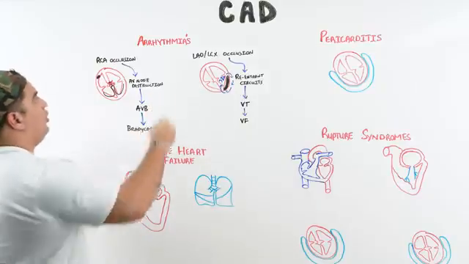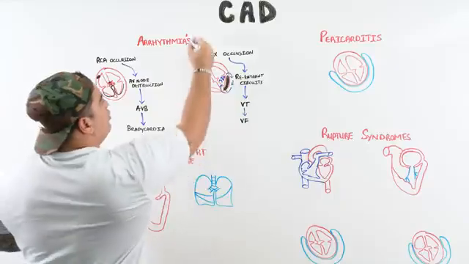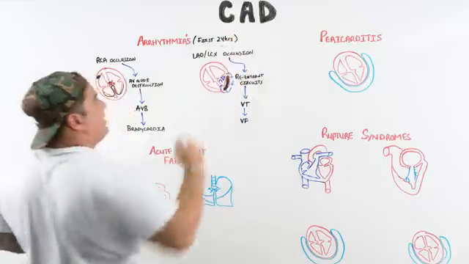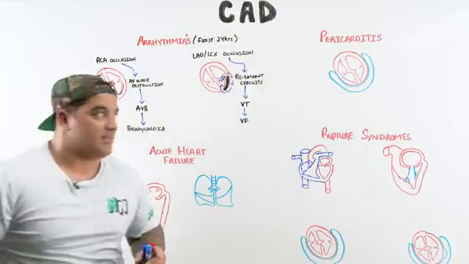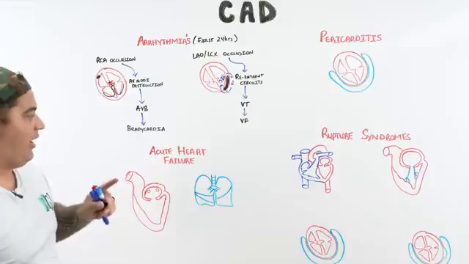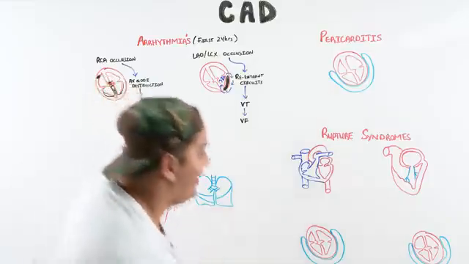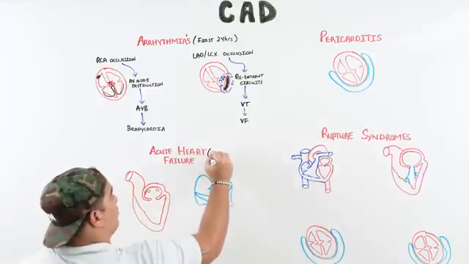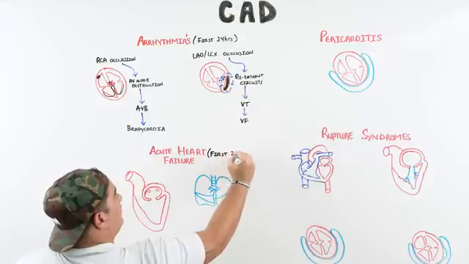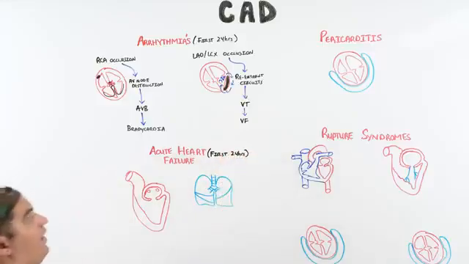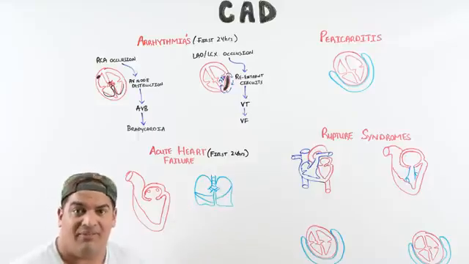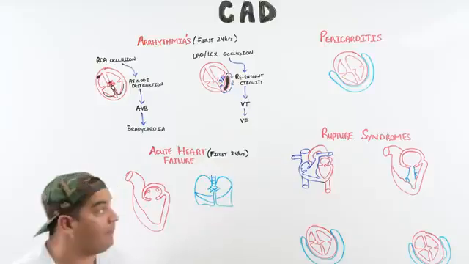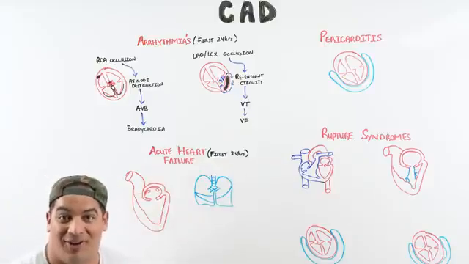And again, just to remind you, when is this the most profound? Usually, you want to watch out in the first 24 hours after an NSTEMI or a STEMI for particular types of arrhythmias. All right, so these are the two big ones that I want you to remember here. The next really scary one that you can't miss, and again, this is usually most common in the first 24 hours as well, is acute heart failure. This is one of the big causes of acute heart failure. So with arrhythmias, particularly VTAC, VFib, or profound AV blocks like bradycardia, you want to think about myocardial ischemia. From acute heart failure, you want to think about myocardial ischemia as well.